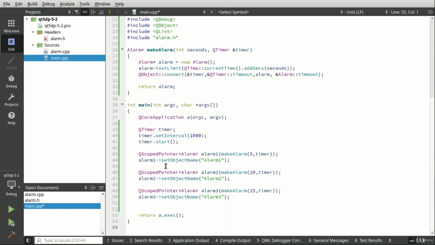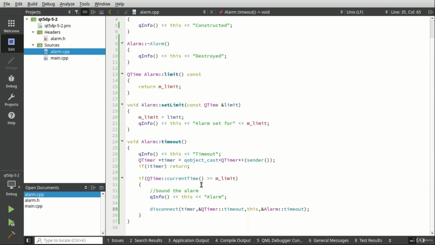So what's going to happen here is we are going to get rid of this blank space, or that'll annoy me. We're going to build this, make sure we've got no little gremlins. All right, nothing's going to come back and haunt us, hopefully. We're going to take a timer, set it to 1 second, start it off, and then we're going to make some alarms. And we're just going to connect the signals and slots from the alarm to the timer. And because this timer's happily firing off every second, we need to, you guessed it, disconnect whenever we don't want to hear from that anymore, because it's going to keep emitting that signal over and over again.